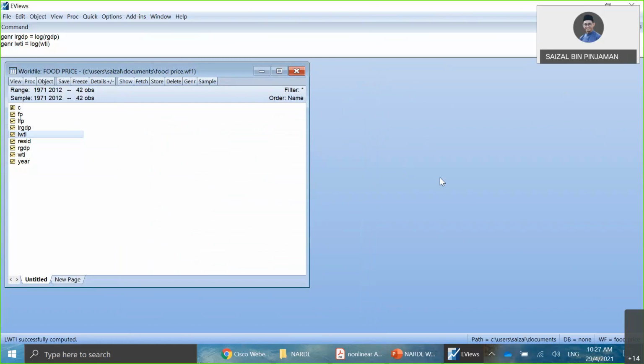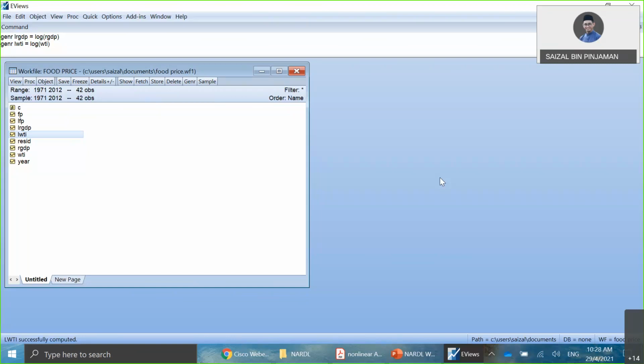After that, we can proceed with the ARDL model. But keep in mind that when we use the ARDL model, we need to ensure that all of the assumptions lead us to use it. Because apart from the ARDL model, there are a number of alternatives, just like I said before. It depends on the situation and the condition of the variables. You may use LS, you may use VAR, or you may use VECM and other alternative methods apart from the ARDL model. So keep in mind that the assumptions must support the use of the ARDL model.